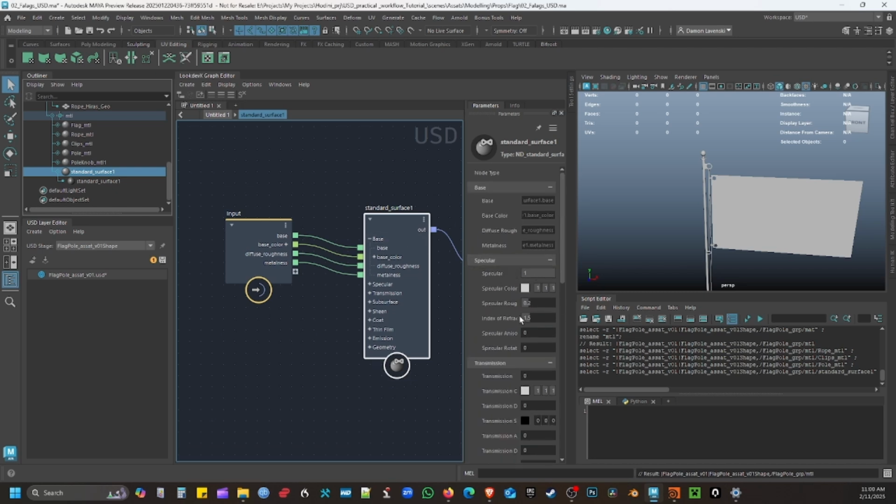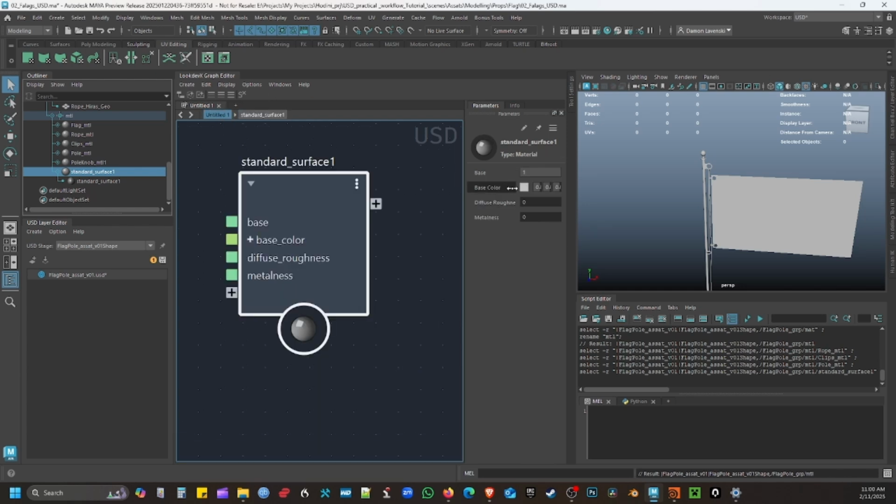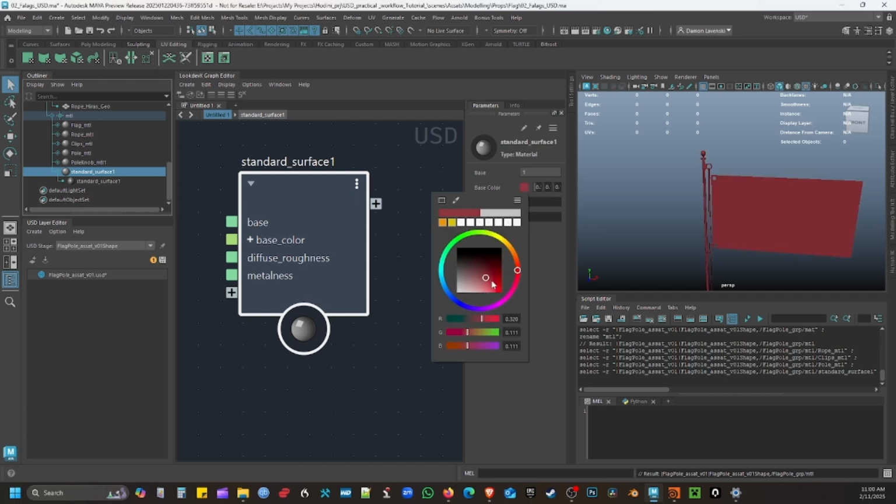So let's say I want to change the color, go here, but right now I've locked these because I've plugged them into here. So if I go up here, I can now change the color to red, and you can see everything changes to red here because I assigned the shader to the object. That's why it's changing. Probably for you it won't change until you assign. I'll show you how to do that in a minute.